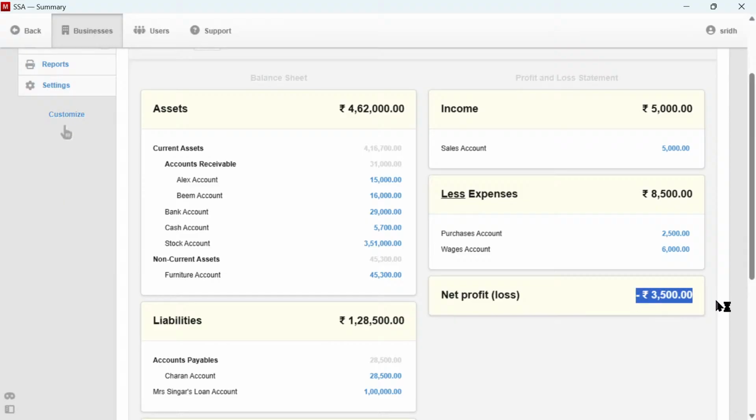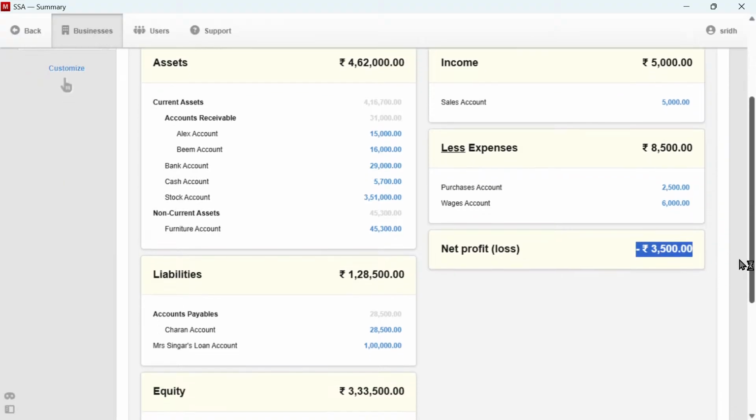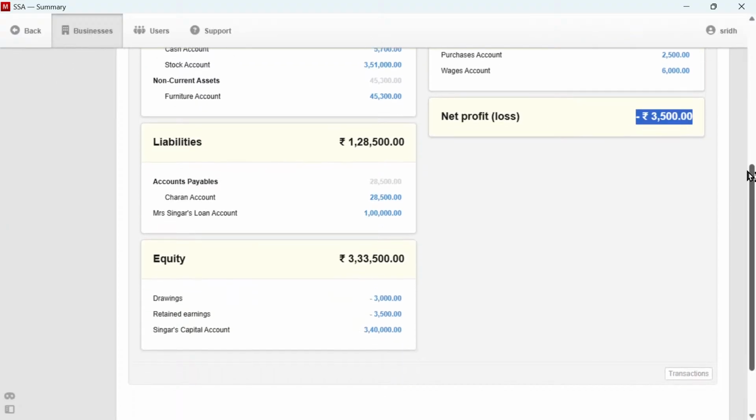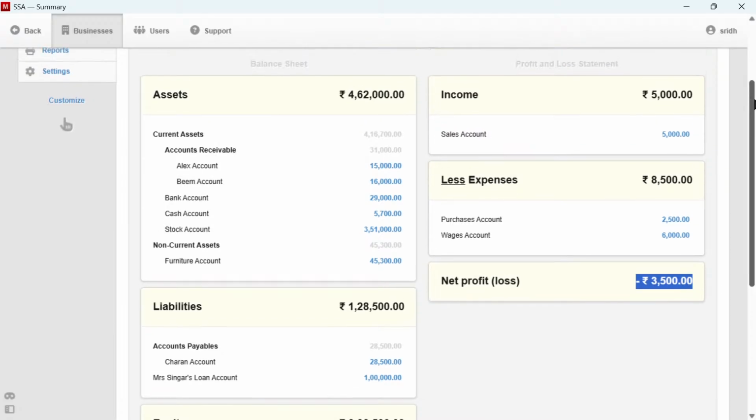Due to this, we have lost 3500. And of course, you prepare only trial balance. But here, what happens? We prepare the final accounts also, trading and P&L account, balance sheet. So we got the balance sheet, liabilities, and equity. Even after every transaction, the final information is available. That's the beauty of the accounting software. You can use the accounting software for small business also without any problem.